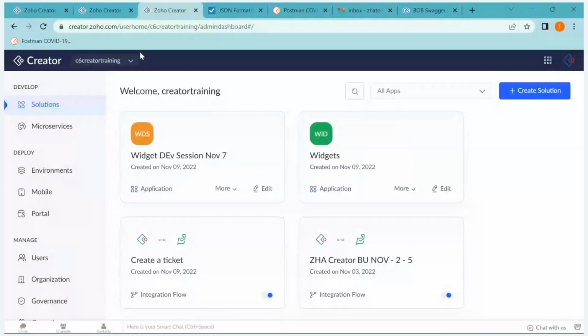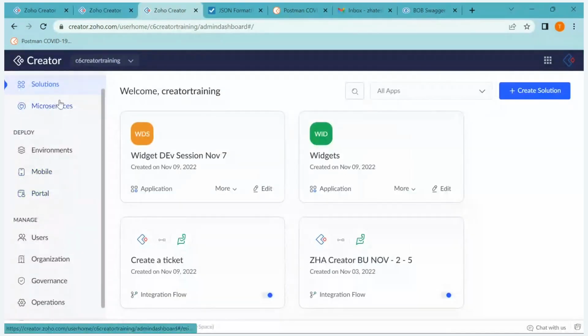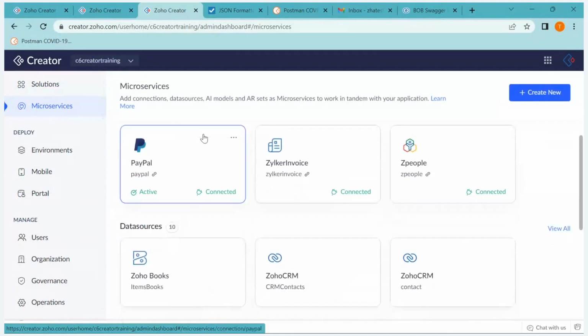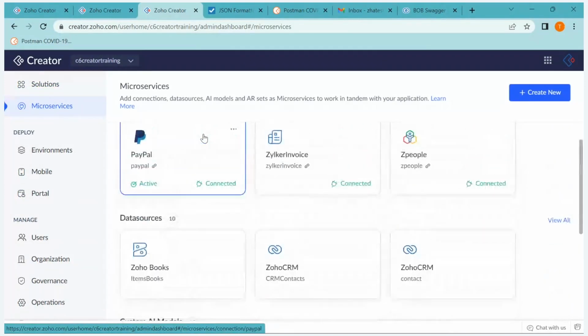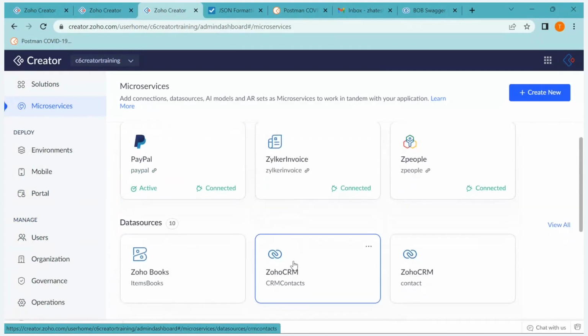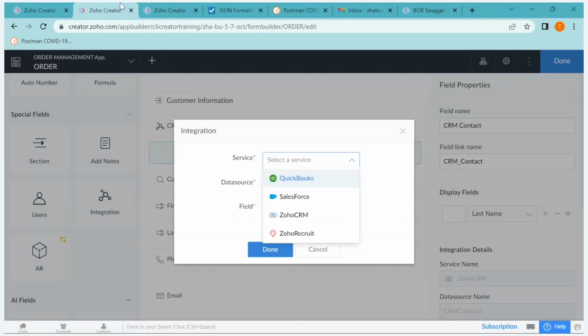So if you get into the microservices, you will be able to maintain the connections and data sources, right? So I have already connected with Zoho CRM, and I'm just using the data sources for Zoho CRM contacts alone. So that is why I am able to access just the Zoho CRM contacts over here. If I select CRM and Zoho CRM contacts, I just have one option, which is CRM contacts.